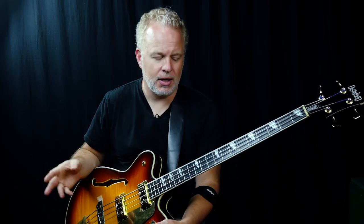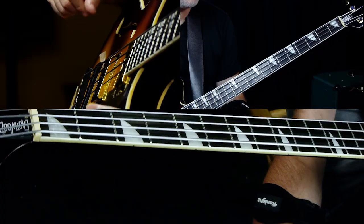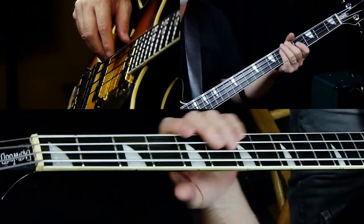In this lesson, I'm just going to show you a few different ways to do the turnaround on the bass in a blues. And so what's the turnaround? Well, if you have played 12-bar blues before, at the very end, when we get back to the one, there's sort of like a 2-bar phrase where we go between a few chords to sort of reset and get back to the beginning.